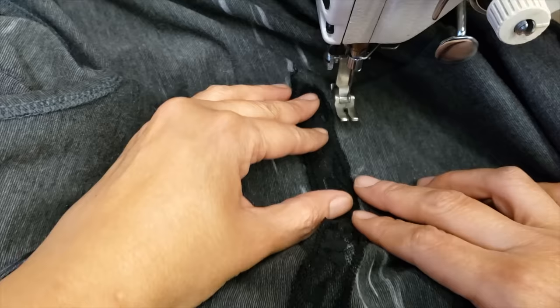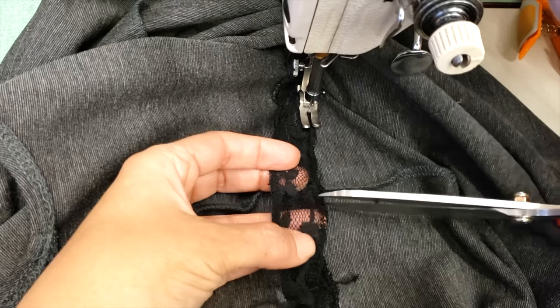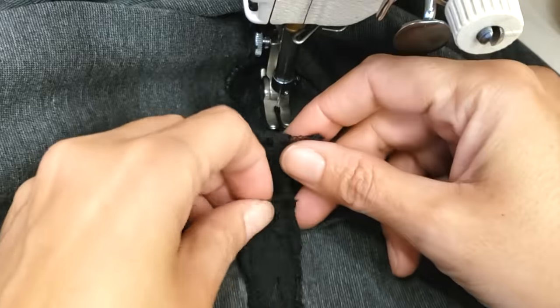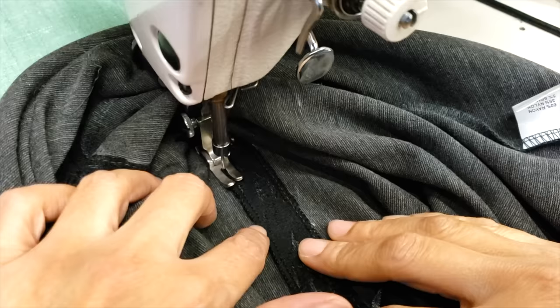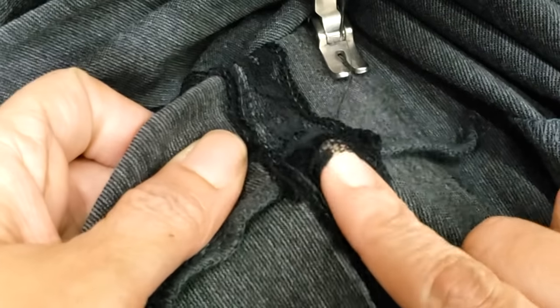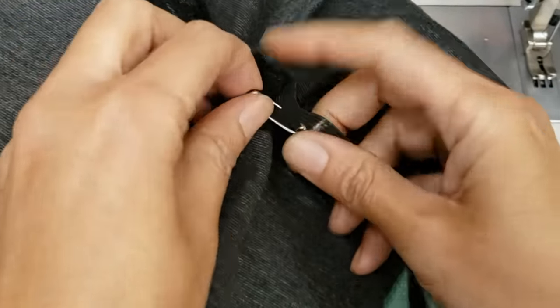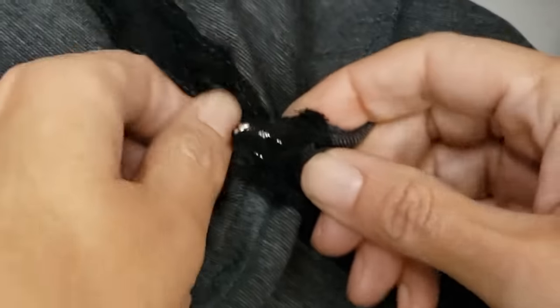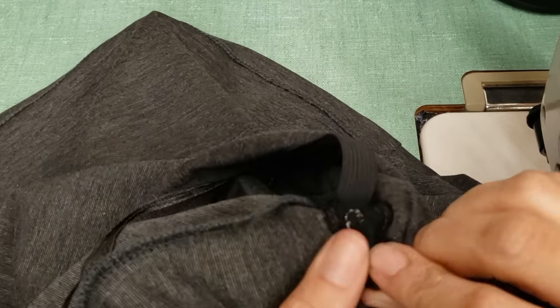Now I'm sewing my casing, going inside, sewing over the marked line. When I finish the sides I fold it but leave a slot so I can insert the elastic later. I sew the second side — and here is how it looks on the right side. I iron it to erase all the marks. As you can see the seams were exactly where the original marks were — that's a reassurance that I'm doing the job right. After that I insert the elastic and the job is almost done.